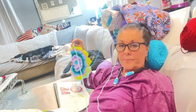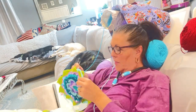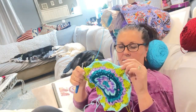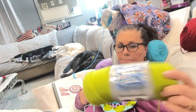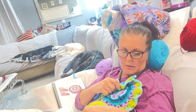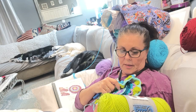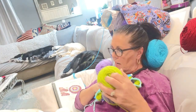Yes. I changed my colors up a little bit. These look like leaves to me, so I thought I'd make them green. I've tried like three different greens and this is the one I came up with. I love this yarn, it's acrylic. The colorway is key lime. So I got two skeins of this in my stash.